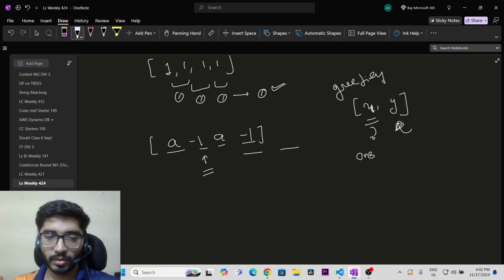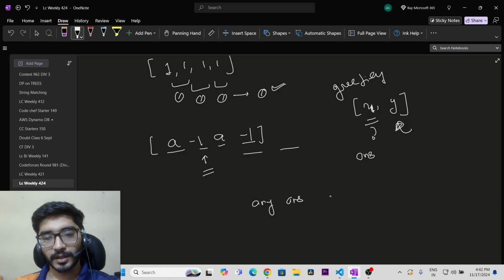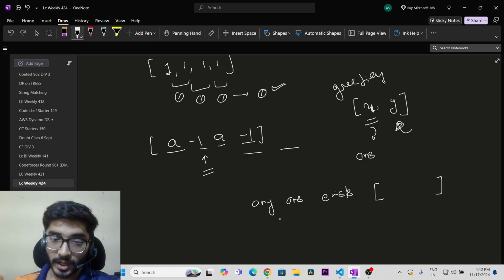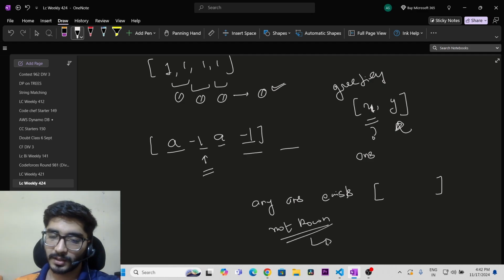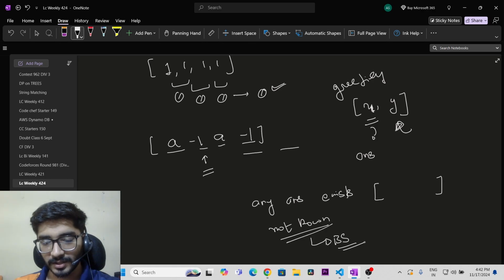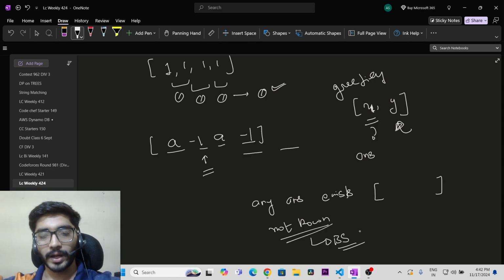So I don't know how you people think about or identify binary search. For me, whenever an answer exists in some range and it is not known to me, in the not-known case I always go towards binary search, because that is a best idea to do: you can binary search on the answer and find out whether this is a possible answer or not.